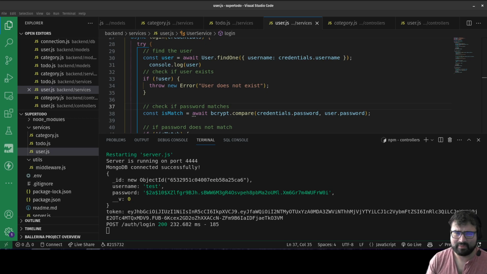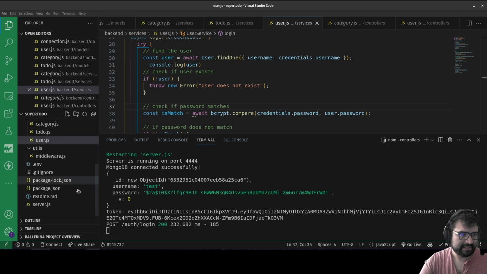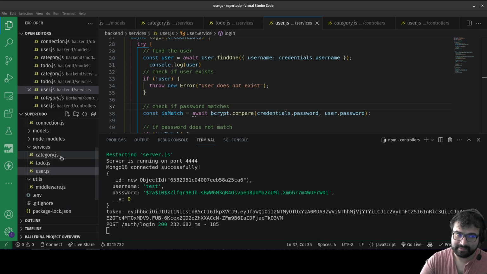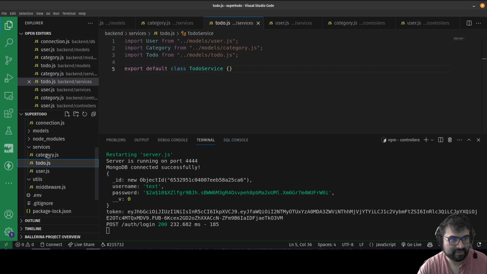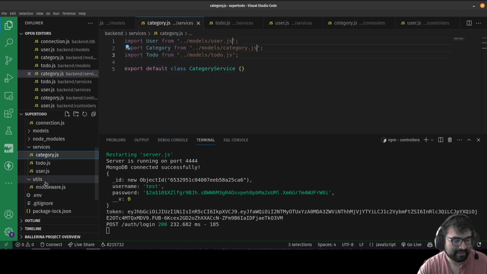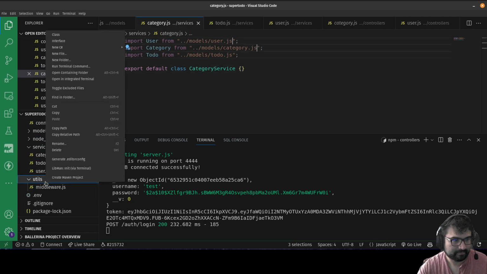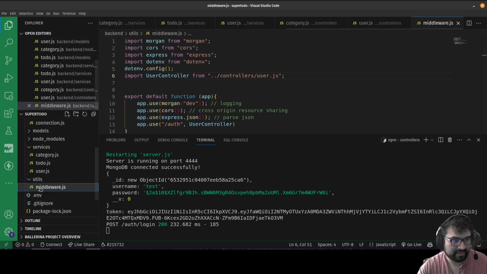I probably won't be doing the front-end build today, but let's start building the category and to-do services. Actually, before I do that, I do need the middleware for users. Let me think about that. Actually, no, not necessarily. I mean, we eventually need to build that. Should I build that first? Yeah, let's build that. I can just do that in here. Let me think about that.